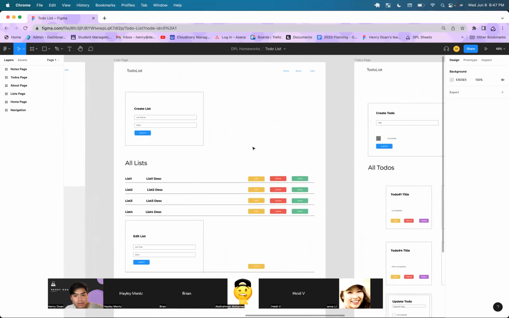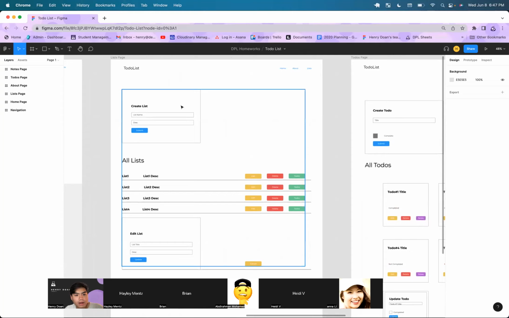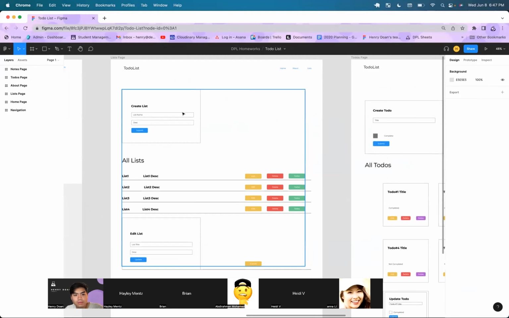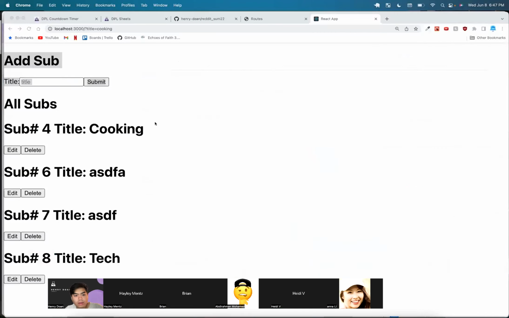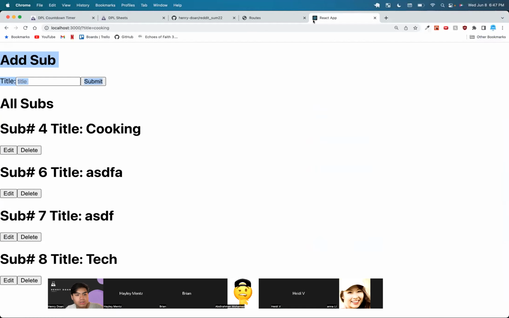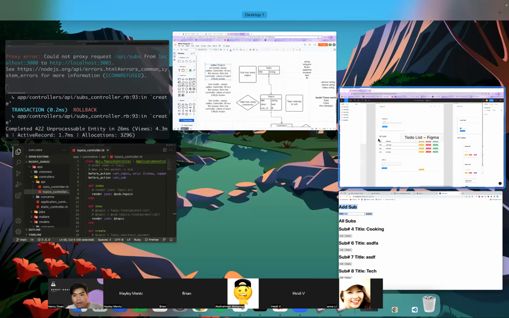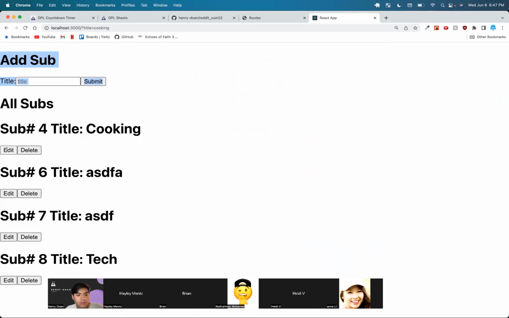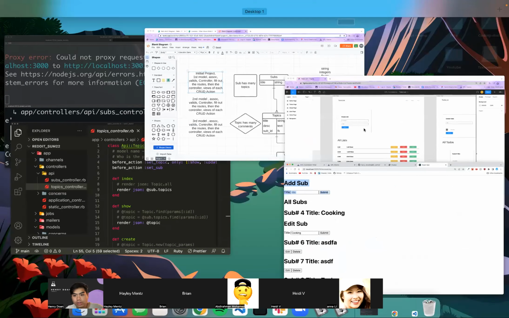Here you can see that we also have a form. So here's our form. We just need to style it to be a little bit more like that. And then we also have a list. Here's our list. So the main functionality is still all there. It's just styled a little bit differently. And then the other thing that we have is an edit and delete. When you hit edit, it will open up the form. That's what ours does already. Again, most of it is just styling.